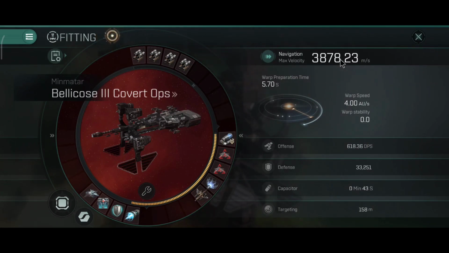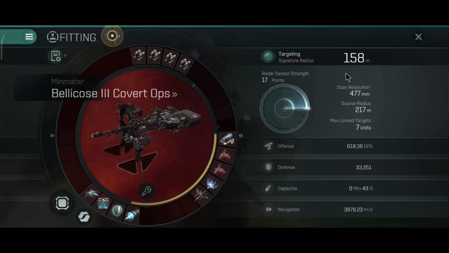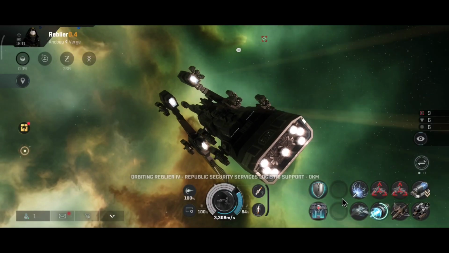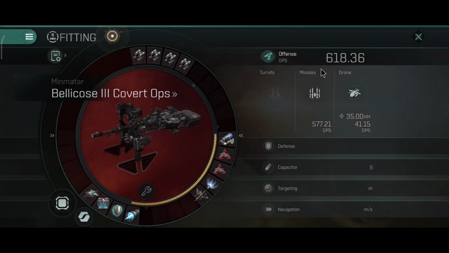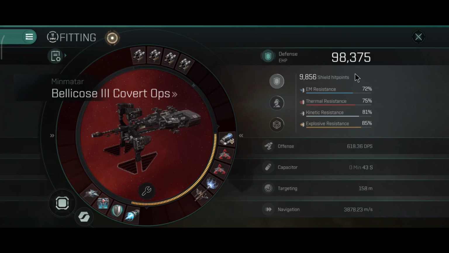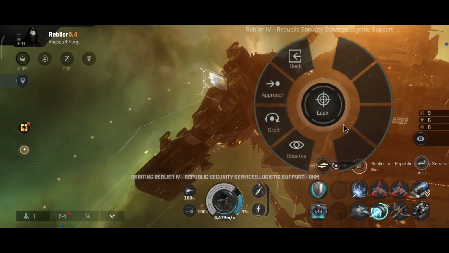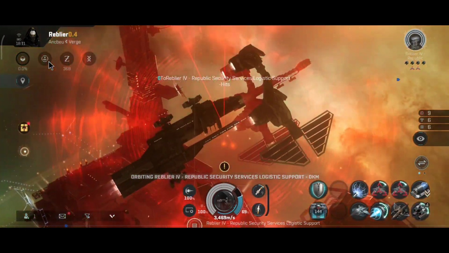Like I said before, this is a very, very quick little cruiser. The DPS is okay, 43 seconds of capacitor, 158 meters signature radius, a very small signature radius for a ship that uses a micro drive, and 33,000 defense. The damage control can be good in panic moments, I guess. 98,000 hit points. It can save your ship, so a damage control is somewhat of a necessity nowadays, in PvP at least. And let's take a look at the DPS with the implant active.